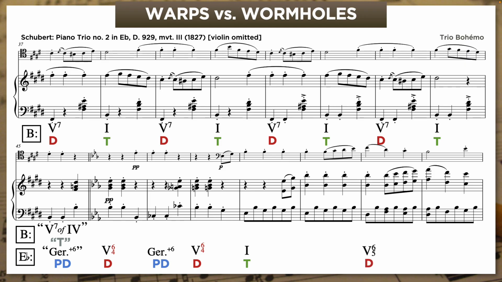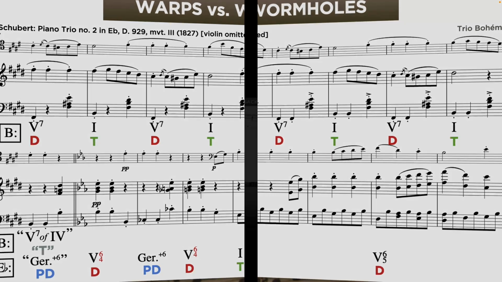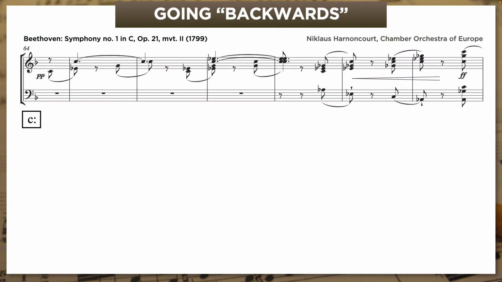So if I've done my job today, you should be very comfortable by now with this idea that composers set up a chord that sounds like 5/7, only to resolve it as an augmented sixth. But maybe you're also wondering, does it ever work the other way? I mean, do composers ever set up something that sounds like an augmented sixth and then resolve it like a 5/7? The answer is yes, just not very often. But it does happen, like in the slow movement of Beethoven's First Symphony.